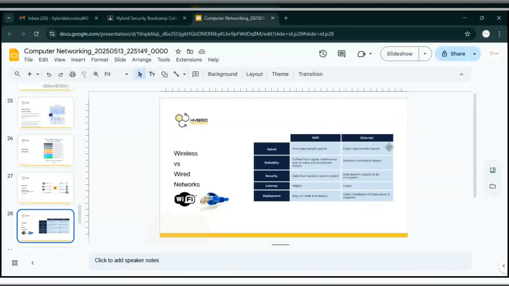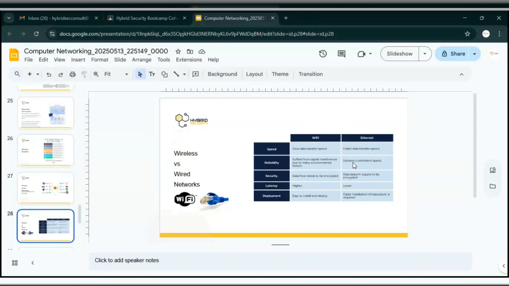For Ethernet, because it's connected directly, you experience a lot of speed while roaming the internet. Then we have reliability: wireless suffers from signal interference due to many environmental factors. Wi-Fi is not stable due to network interference, which can be rain, weather, sunlight, barriers, walls. Even your building can be a barrier to wireless signal, right?